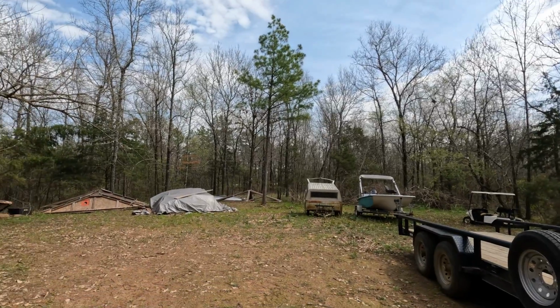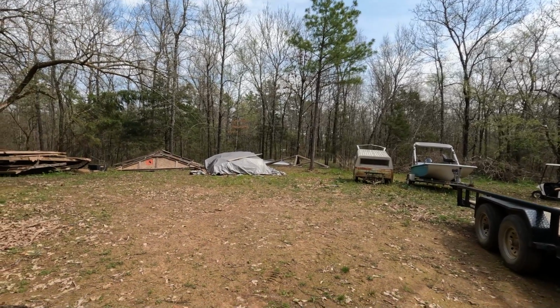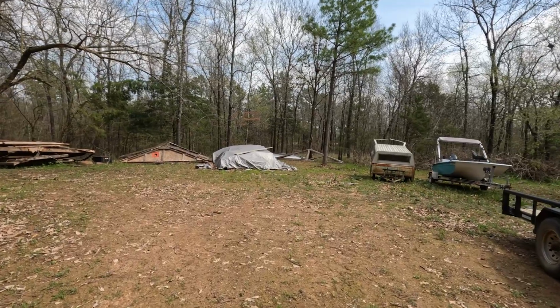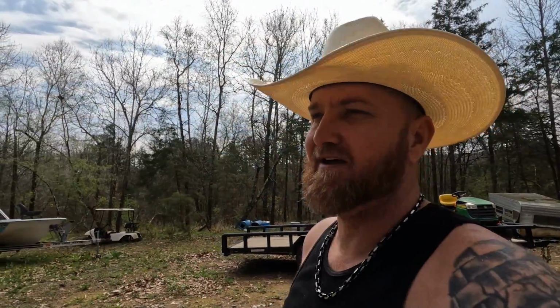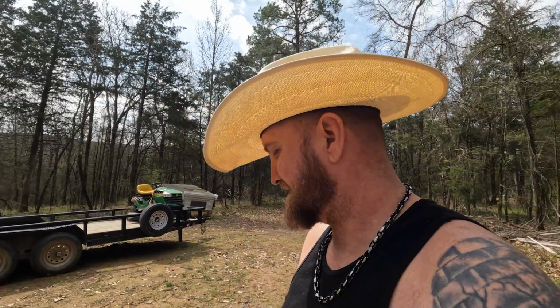And here this spring, towards the end of spring, we will be putting back up that 20 by 20 shed that I was gifted, and that should make a huge difference to this area right there. I have decided I'm going to use that shed as the new sawmill area and build some lean-tos off of it. We'll get into that later on in the future, but I've got an idea that I seen over there at the Bearded Carpenter, and I think I'm going to utilize that. It seems to be a very good idea, and being that I have the shed to make it happen, I'd like to give it a shot.